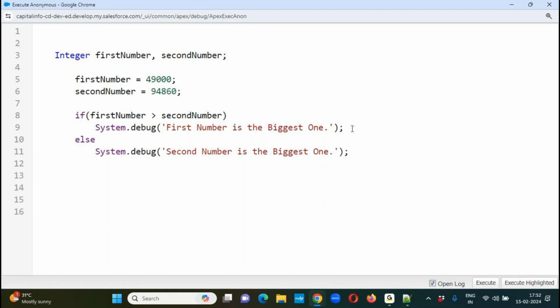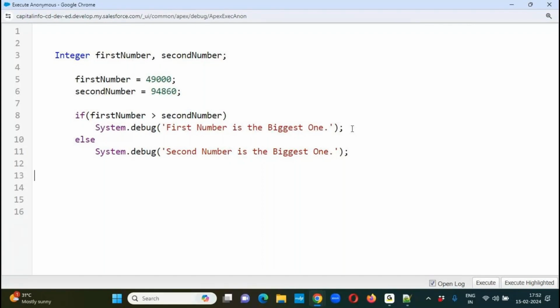Clear? Simple. Here I'm not using any curly braces because I'm executing only one statement, in the if block and in the else block. That's why I'm not using any curly braces. If you want, we can write them, no problem. If you don't want, leave it, no issues. But if you have more than one line of code to execute, we compulsorily need to block them using curly braces.